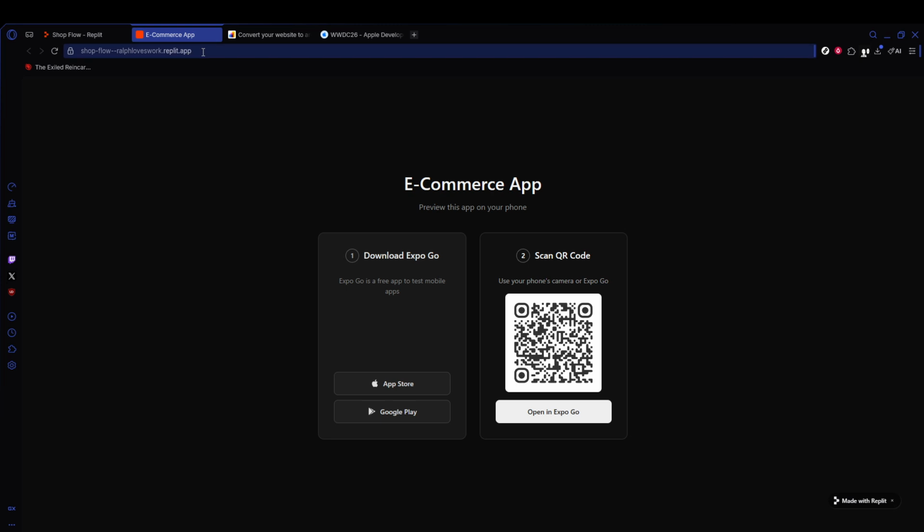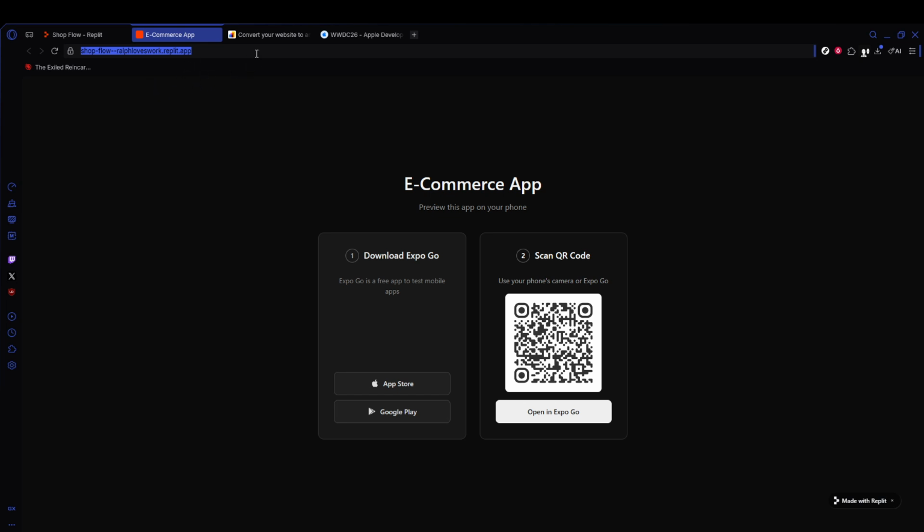Next, head over to Median, a service that converts web apps into mobile apps. Paste the URL you just copied, then provide an app name and a contact email. Median will use the URL to render your web app inside a native container, which is exactly what you need for iOS distribution. Click Start Building My App.